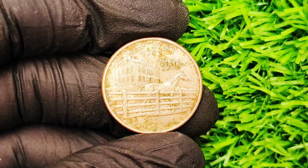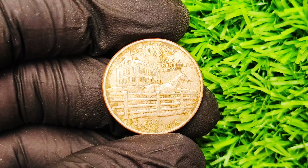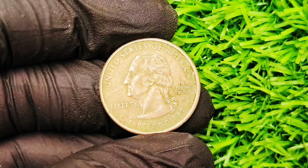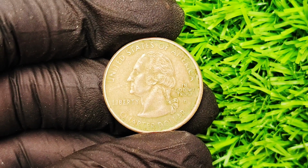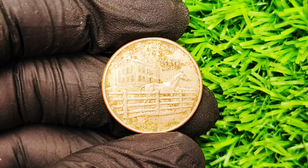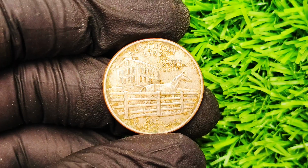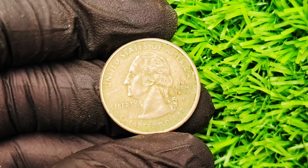The answer lies in rarity. While billions of Kentucky quarters exist, only a microscopic fraction contain these bizarre minting errors. They slipped past the mint's quality controls, unnoticed, and ended up in circulation, quietly waiting for someone to recognize them. For years, they jingled in pockets, paid for sodas, sat forgotten in coin jars. Until one was finally spotted. Think about it. How many times have you glanced at your change, only to toss it aside? That ordinary-looking 2001 D Kentucky quarter you didn't even think twice about could be hiding a life-changing secret.